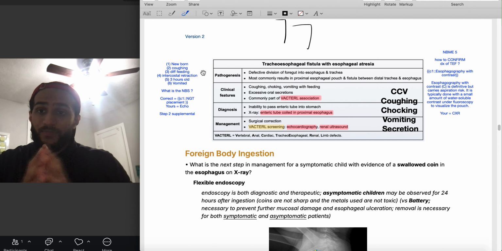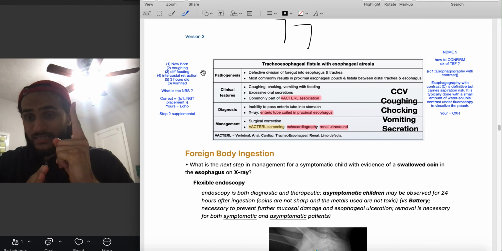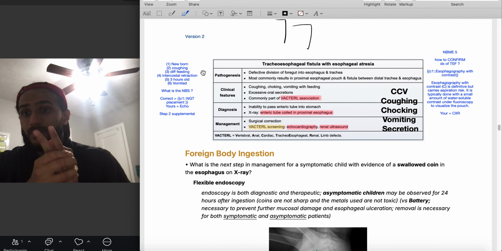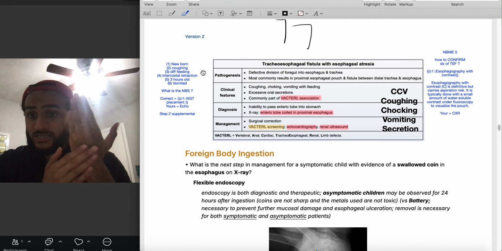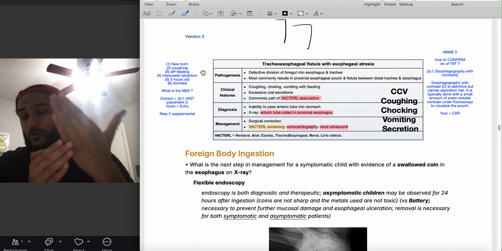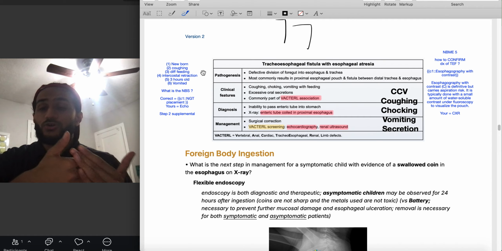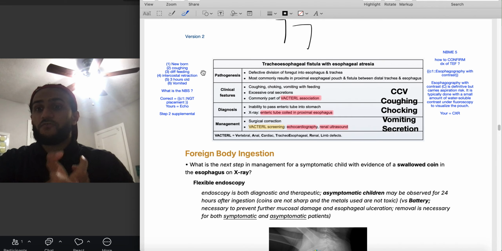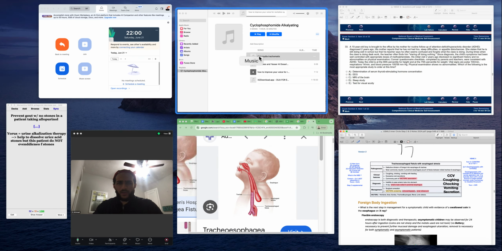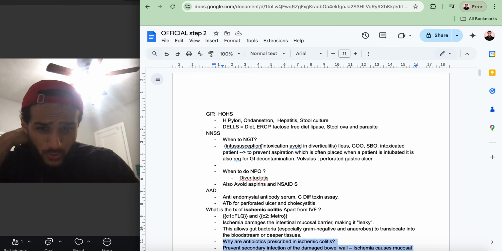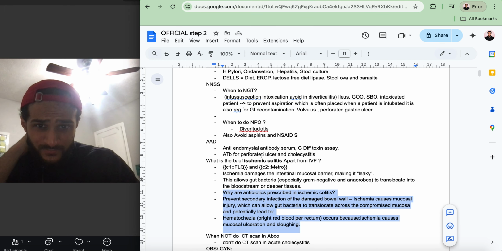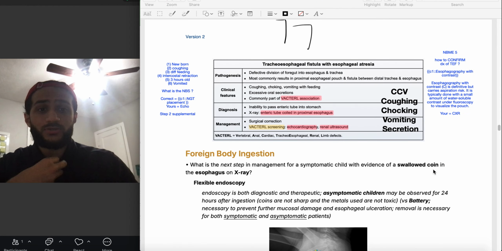By the way, I want to recap. There are 8 categories when we use a nasogastric tube. One is ileus. One is gastric outlet obstruction. Then small bowel obstruction. Then intussusception. Okay, those are 4. Then we can also have volvulus. We can also have any patient who's intoxicated. And now we have this tracheoesophageal fistula. There is also one other condition which I am forgetting at the moment. I'll just show it to you over here. Peptic ulcer, perforated gastric ulcer disease. So that's the one I was forgetting.